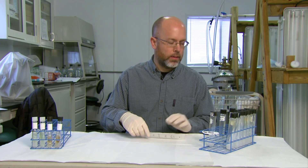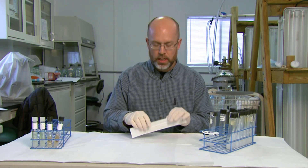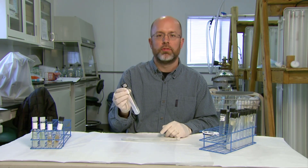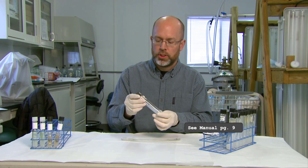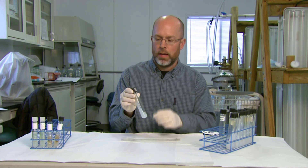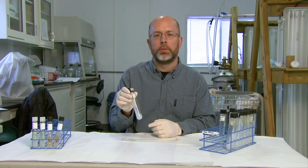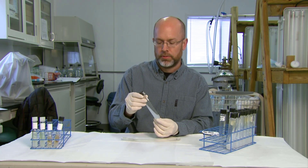The things you need are of course your stock culture, a sterile loop or some kind of sterile device to transfer the algae from one slant to another, and a sterile slant that has fresh media added. You can purchase slants or make your own. This one has been made — you can see this little piece of tape on the top with black lines through it, called autoclave tape. Before autoclaving it doesn't have those black lines; they form when the high steam temperatures in the autoclave turn the strip black, so you know this has been sterilized.